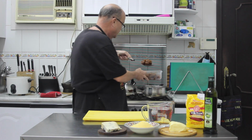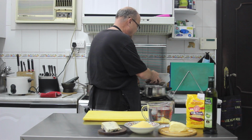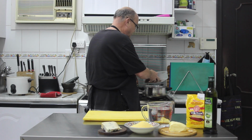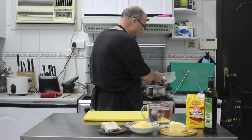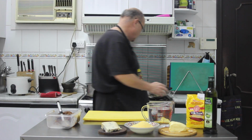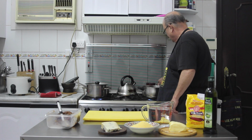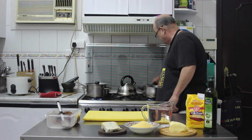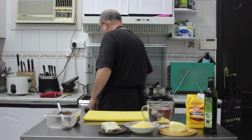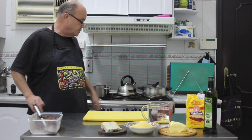So what we're going to do is just cover these with some of the cooking jus that we've got for the braising. That'll just let them reheat gently, so we get a nice hot internal temperature. The sauce will start to reduce down a bit again as well, giving a bit more flavour. So we just crank up the stove. There we go. Going to keep an eye on that. We're going to move it around a little bit, and then pop a lid on, and then we'll go back to that one when it's a little bit later on, to make sure they're nice and hot inside.